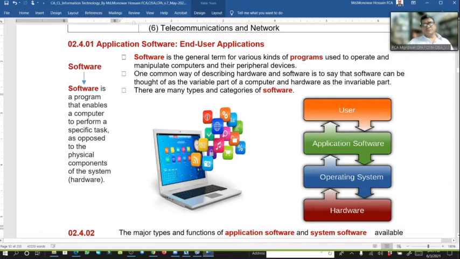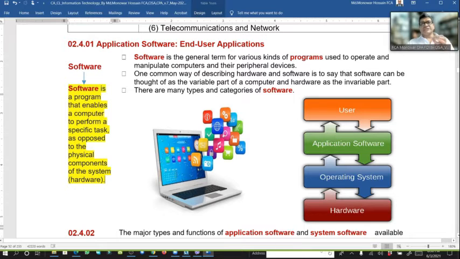So what is software? We can say software is a program that enables a computer to perform a specific task, as opposed to the physical components of the system, that is, the hardware.